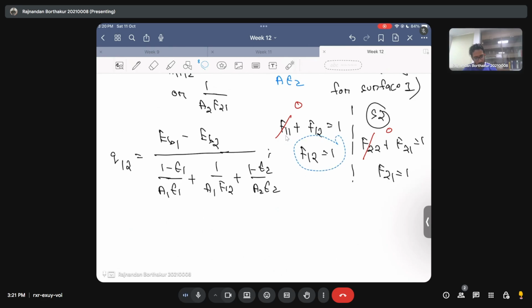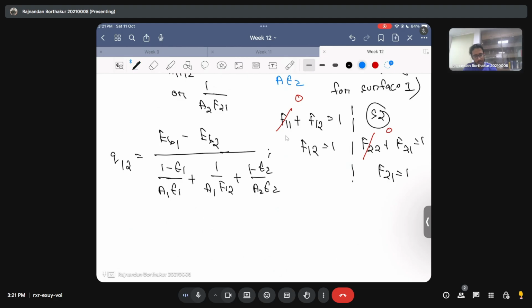I hope you are with me with this so far. So this is easy peasy. That's the reason why I'm moving a little bit fast, because there is nothing much to understand here. Although there is the principle of drawing the radiation network and analyzing the resistance, I believe this is a standard way of approaching the problem. So things are a little bit easy with respect to the other concepts of radiation. This is something that I feel personally, but anyways.